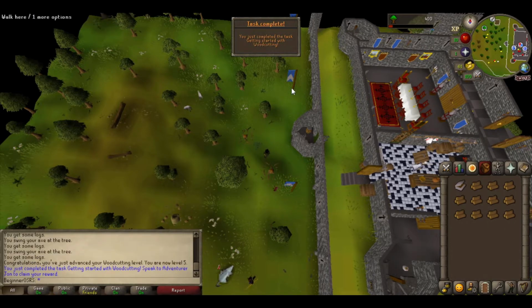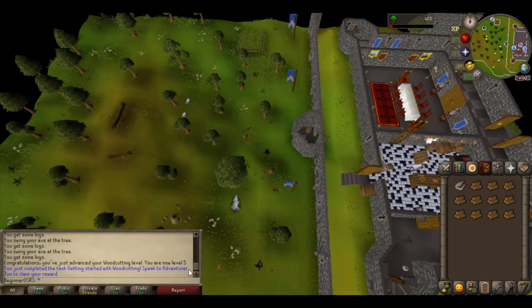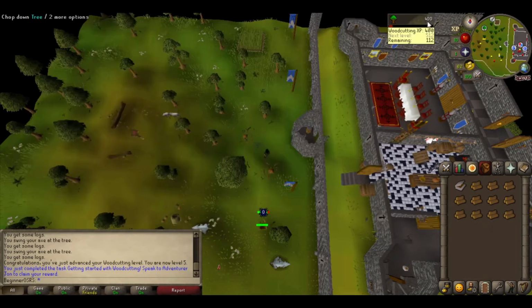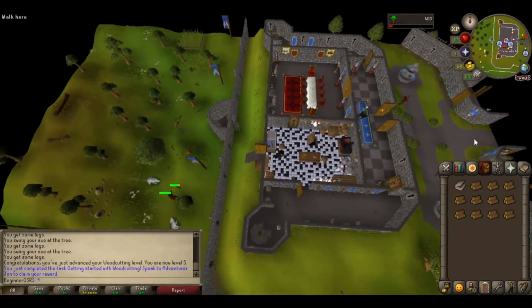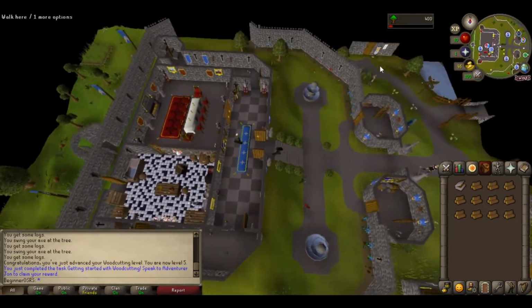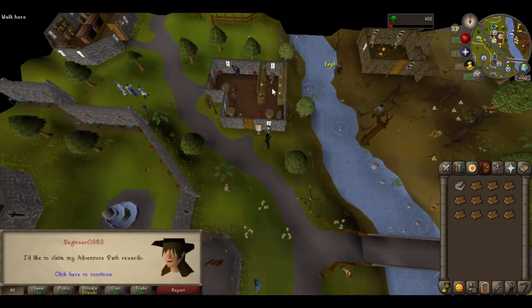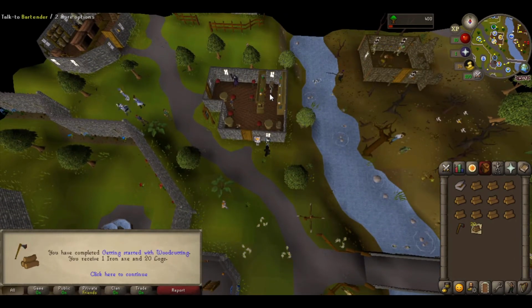Great. Let's take a trip. We're going to head back to Adventurer John. It shows us down here that we've completed our woodcutting adventure path. And if you remember, he is right there by the word Lumbridge. So let's head out that way. Alright, and he gives us a better axe.